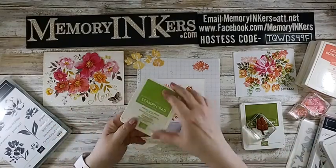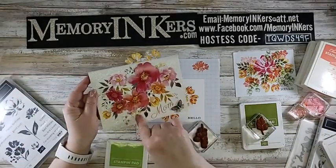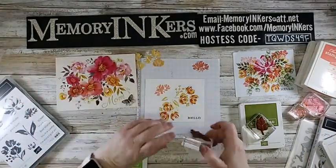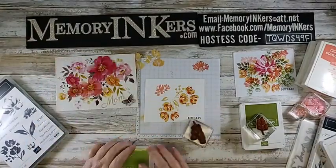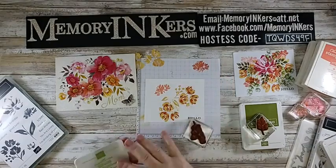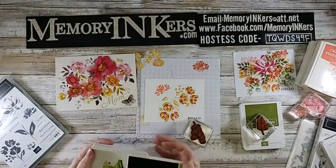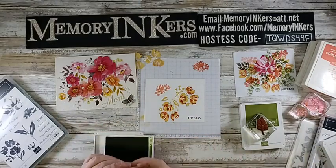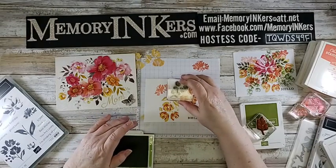I'm going to start with this Granny Apple Green. And that is for these pieces here to kind of mimic. I thought that was pretty close, right? I mean, you know, it's not bad. So, and I'm not going to worry about it going over right here. I'm not going to worry about my leaves going over each other either. Sometimes you just have to do stuff and let it be fun.